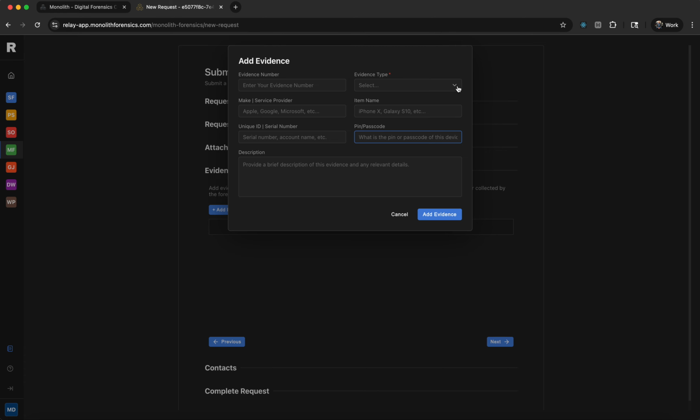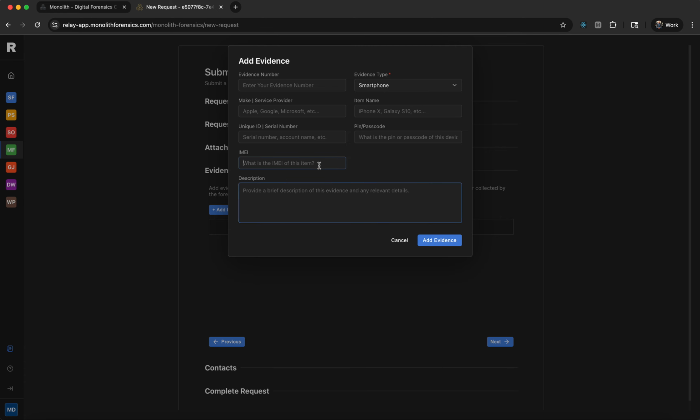Furthermore, to add more customization, when you create a custom field for evidence items, you can link it to a specific evidence type so that the field doesn't appear until you've selected that evidence type. I know we have that IMEI field turned on, but it's not showing because we haven't selected an evidence type yet. If I select smartphone, we now see our IMEI field pop up. This can make for an easier, more efficient experience for the requester, because they don't have to see every single custom field. You can tag those custom fields to certain evidence types so that they only see the fields that are appropriate for the type of evidence they're entering.